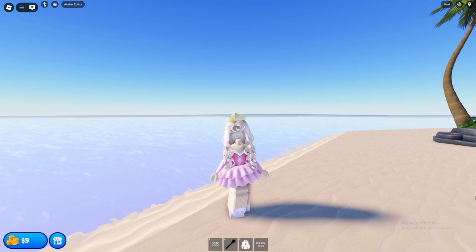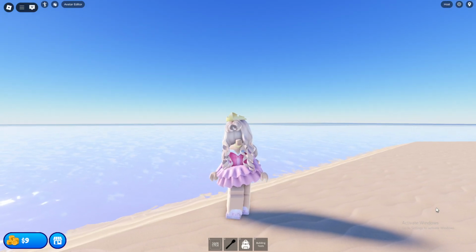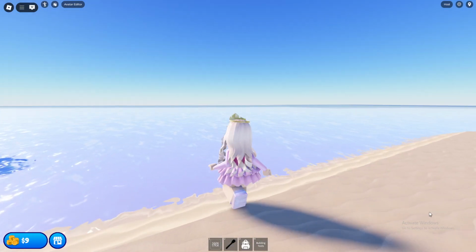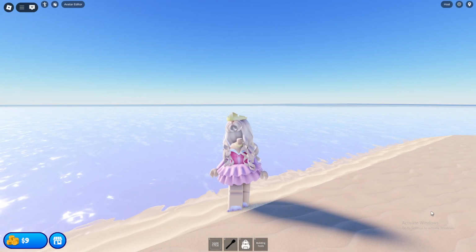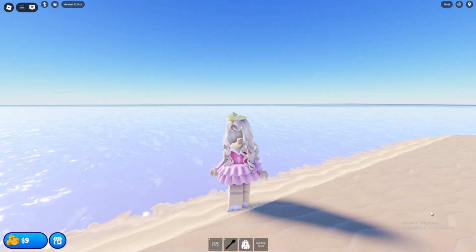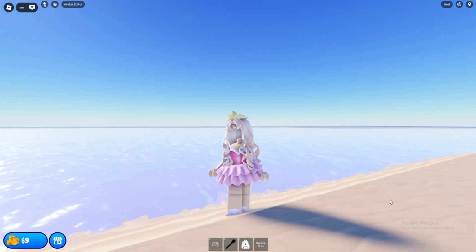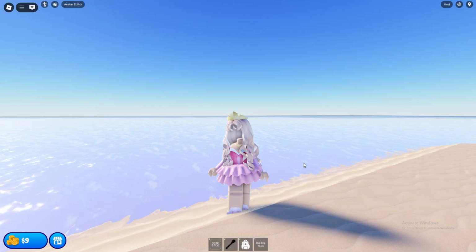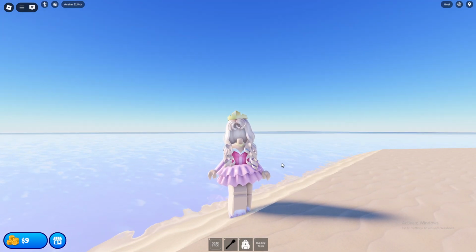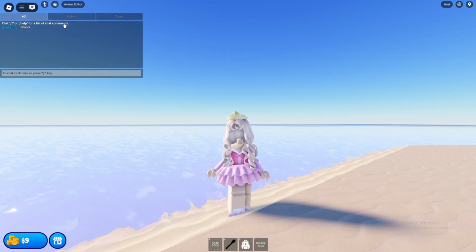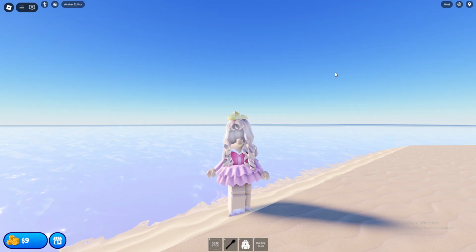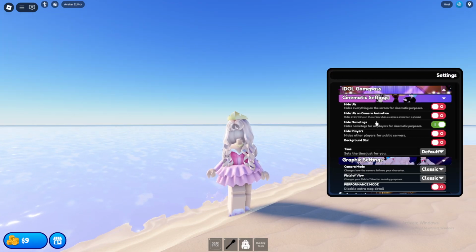In this video, I'll be showing you guys how you can basically record in RH Studio on your mobile phone. So I am right now on my PC, but this also works for mobile phone. If I record Roblox on my mobile phone, I think it might just explode because my phone gets really hot when I play Roblox. So you are going to just go to the settings tab here.